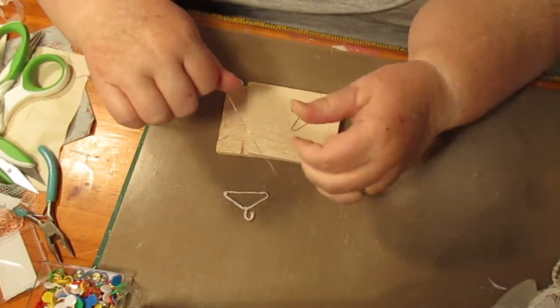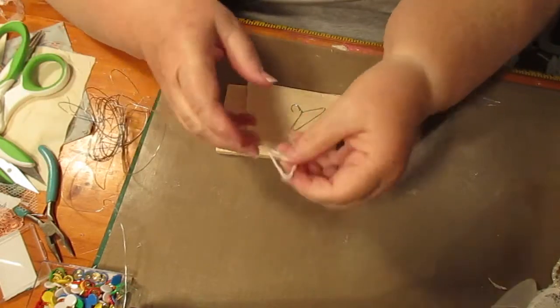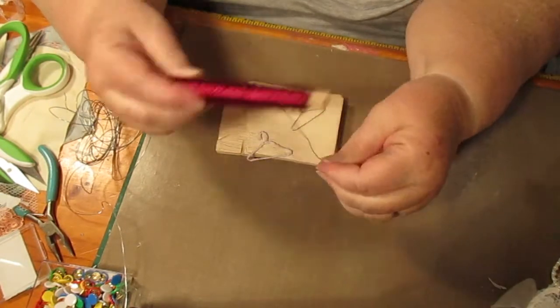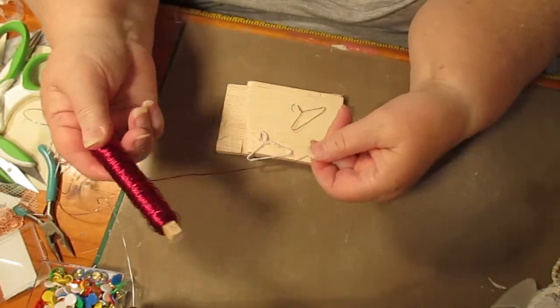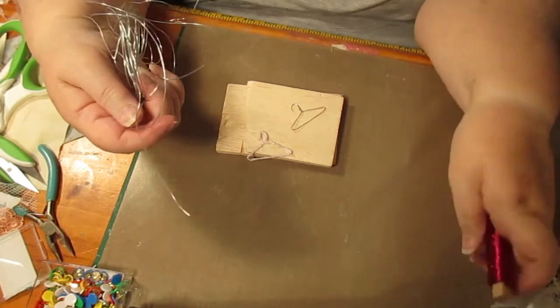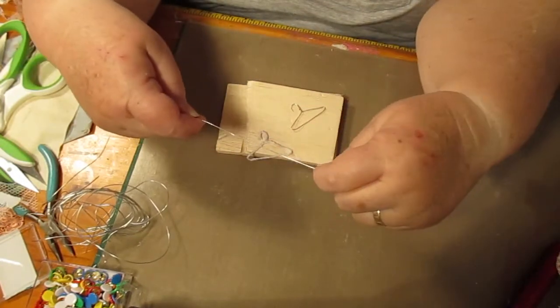If you get it too thick, you can't bend it properly. If you get it too thin, it goes too wonky. This one here, I did use the red, and I found that it was a bit too wriggly and all over the place. I don't know what size this is, I'm sorry. It's not very good of me to tell you that, but I don't.